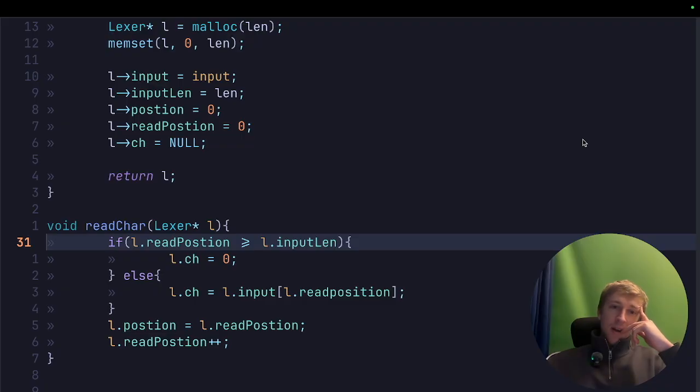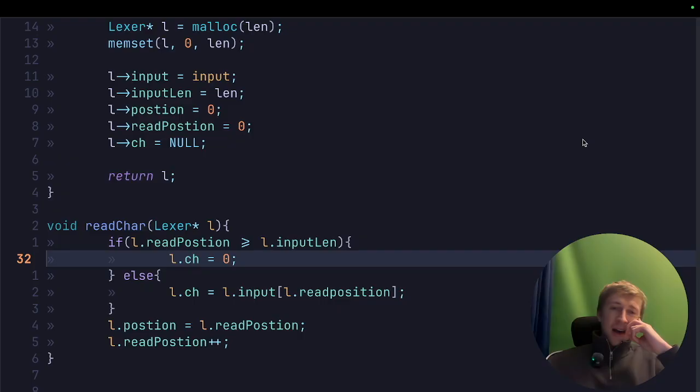We're saying if l.read position is greater than or equal to the input length, then l.char is set to 0, and otherwise, no, right, okay, no, that's wrong. What this is meant to be is the null terminator. Where is the backslash?